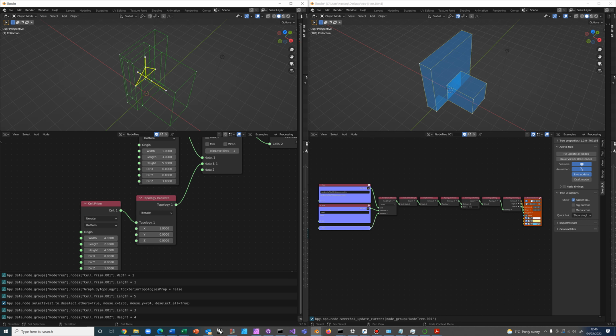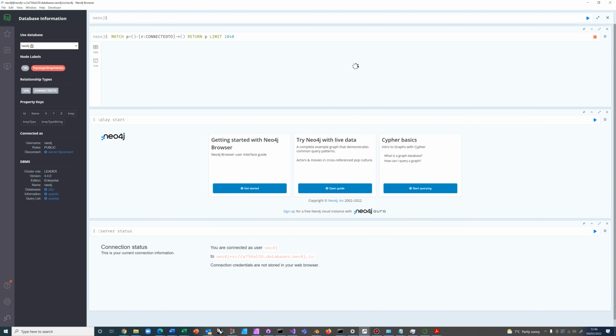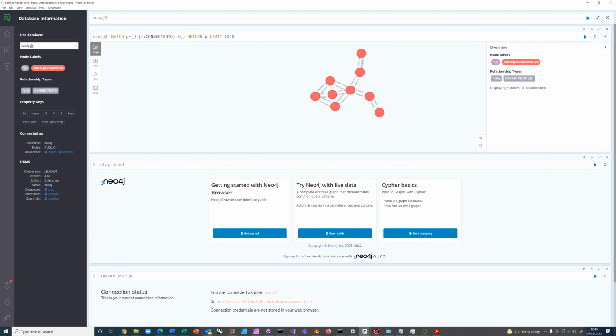So I can go now to the right side and re-update the nodes, and it will get this new geometry from the graph. But before I do that, let me just show you that hopefully the graph here has changed. Maybe the topology has not changed, so it might still look the same, but these breps would have changed inside here. So this has been now updated remotely.